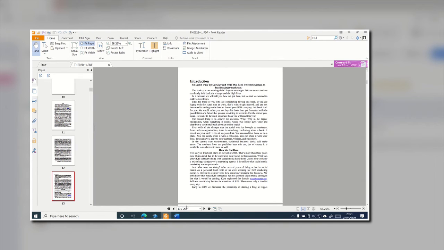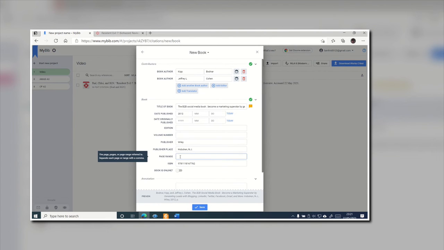Now, as we can see here at the bottom, which I'll just quickly highlight, the page range for this citation will be the number 13. So, just quickly going back onto mybid.com and typing in 13. And that is all the relevant fields required to be filled in for this book.